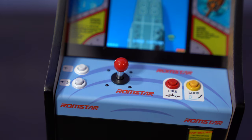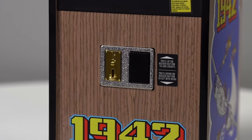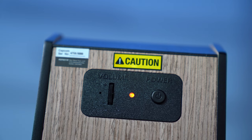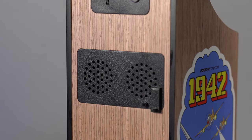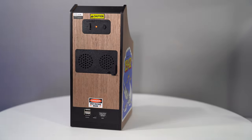You have your fire button, you have your loop button, play one, play two. Even the coin slot here on the bottom looks really nice. And that is actually going to be our up and down button to add credits. And then on the back here, you have your power button, your volume, and your dual speakers, and on the bottom here, you have our USB slots.